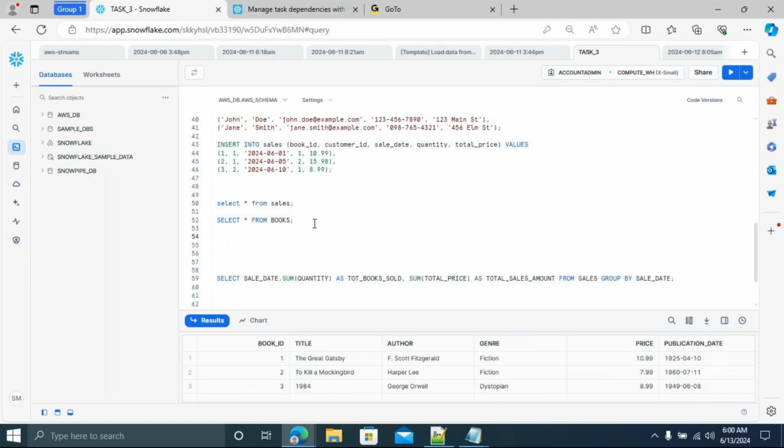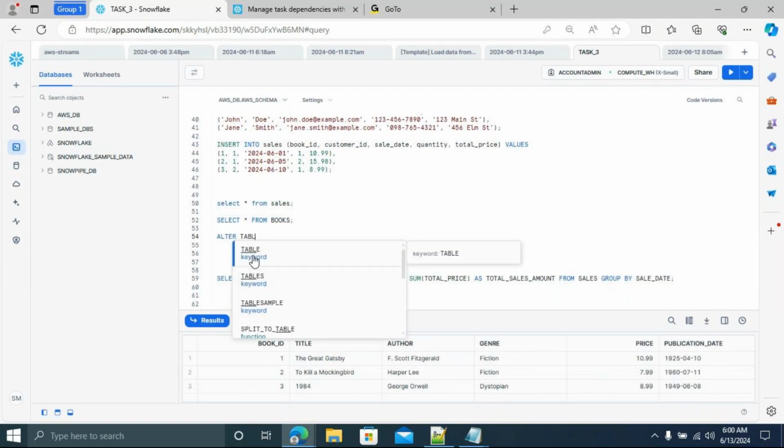Update? I'm saying that we have to add a new column. What is the statement we have to use? Alter table. That's it. Satish, alter table. You have to add a new column.